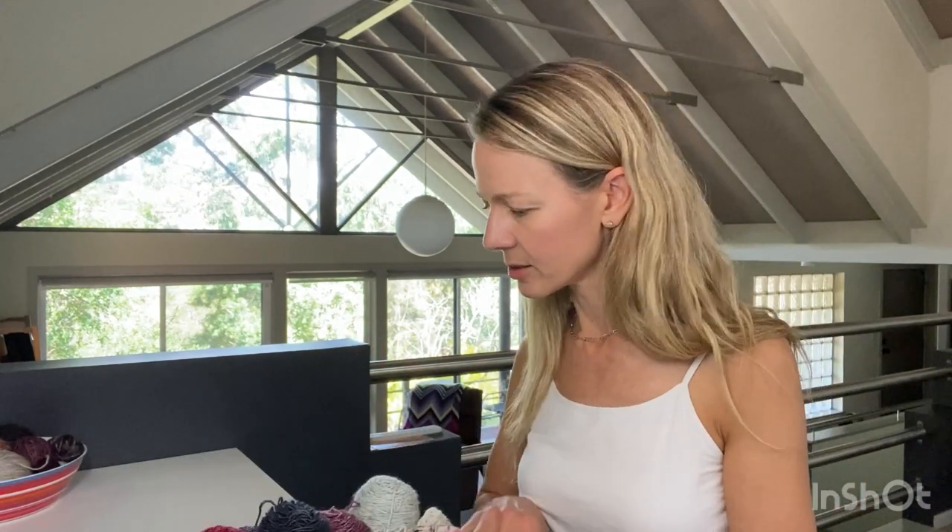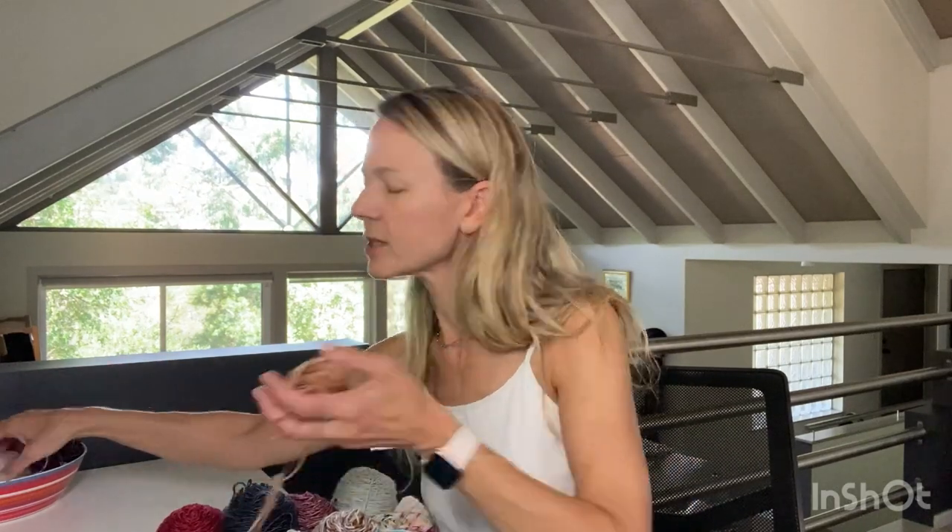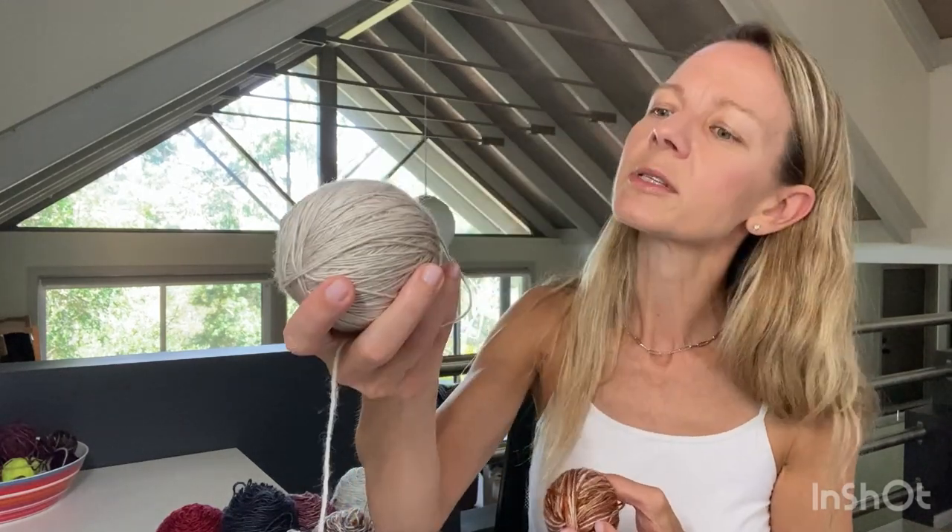I usually use the holidays to try new recipes and I have my new bullet journal to do all my planning in. I'm also thinking of going up the coast to spend a couple of nights with my aunt - she's a couple of hours away, she's a knitter, and I've inherited quite a few of her leftover skeins over the years. She lives on the water in a really beautiful town.